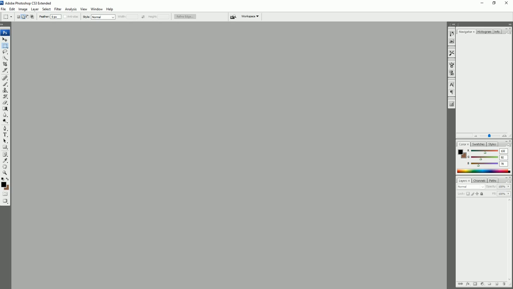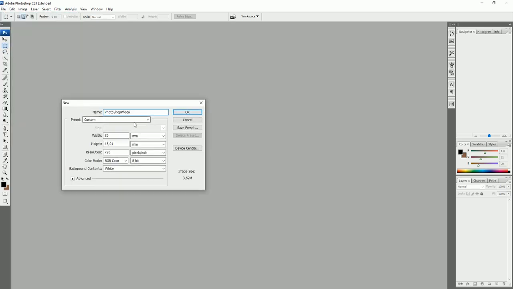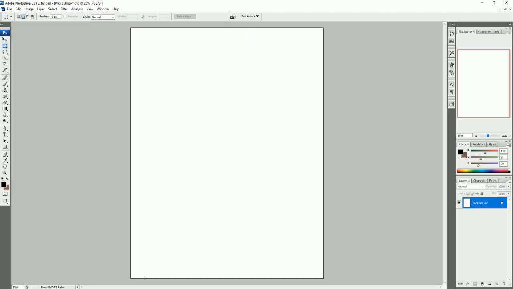So this is my Photoshop. It's a fairly old version, but any new version should also have a very similar set of tools. First of all, you need to create a new picture. Here you can configure that directly from the interface. Just for the ease of explaining this, I'll stick to a 5x4 image. So that would be 4 for width and 5 for height. This will give us a blank image.